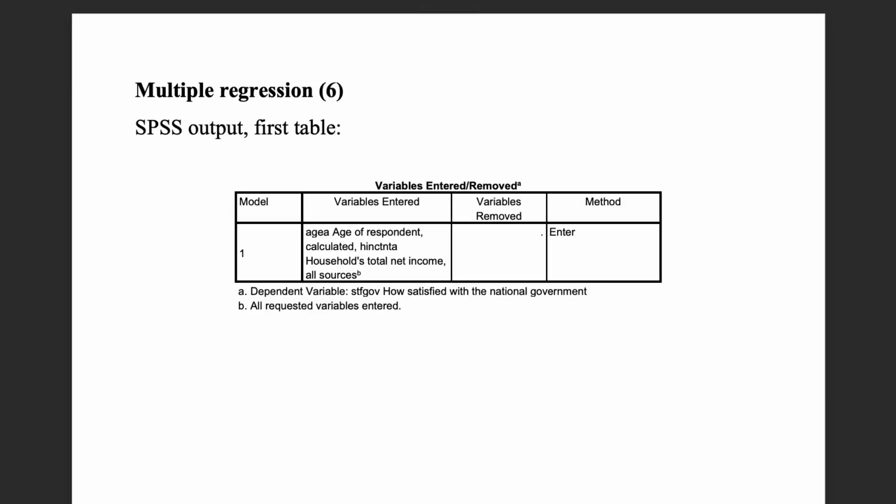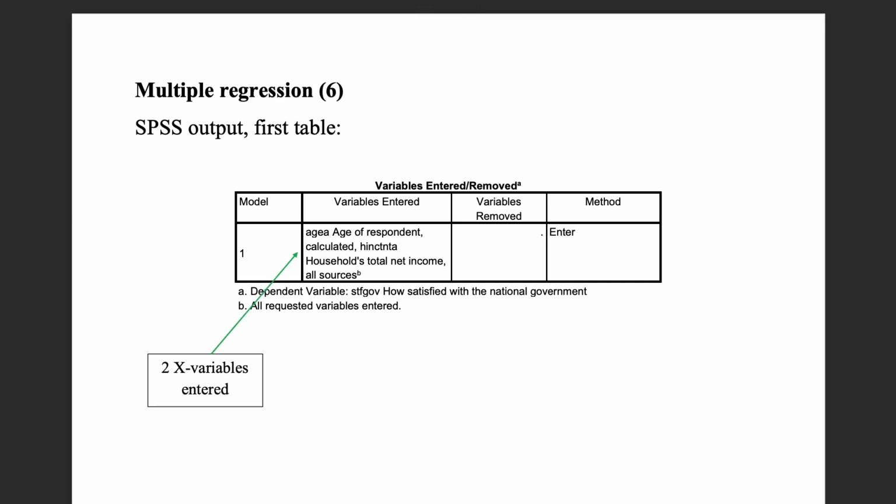So what do you get when you do this in SPSS? Well, again, you get a bunch of tables, of course. As always, the SPSS output will first give you these tables with variables entered and removed. And like we already saw, this gives you an overview of what is the model that you just estimated. In this case, we just have one model that we estimated. We included H, but now we also included income. And the nice thing is that SPSS will actually tell you that.